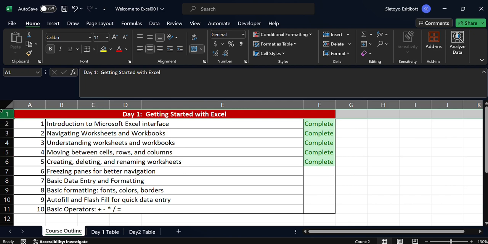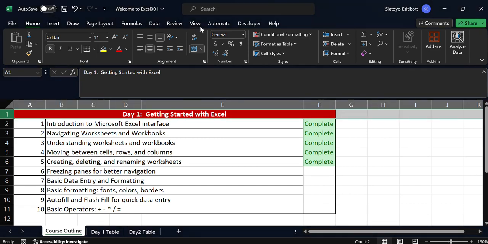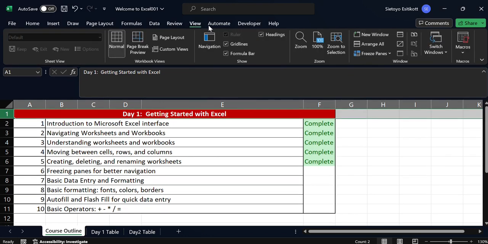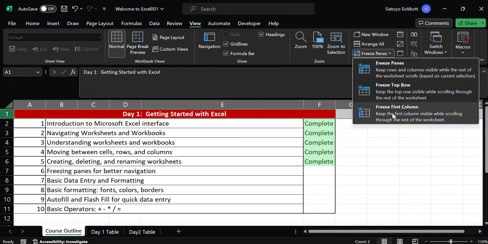You simply highlight that column. In most cases, you don't even really need to highlight it. Come to review. Hold on, my Excel is not responding. Okay, good. So you come to the View tab, right? And then you can see Freeze Panes here. If you click here, you can now see different options: Freeze Top Row, Freeze First Column, Freeze Panes.